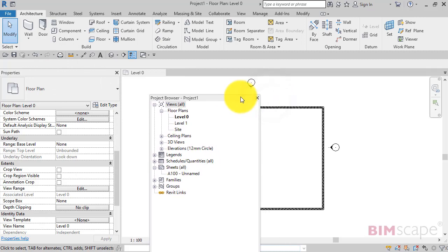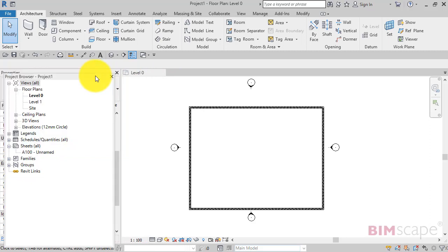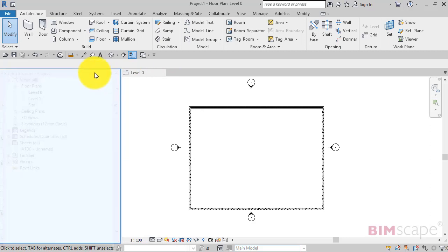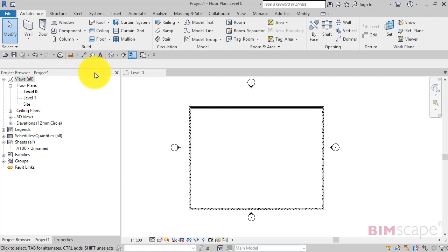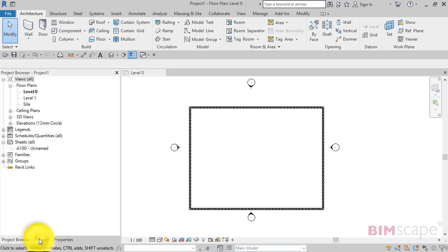Now, the last one I want to show you, if you hover over and actually get it full screen, so the footprint of the project browser is actually occupying the whole footprint of the properties palette, and you let go, what you get there is a tabbed configuration. If you look down now, you have a tab for each of the project browser and the properties browser. So I can now tab between the two.